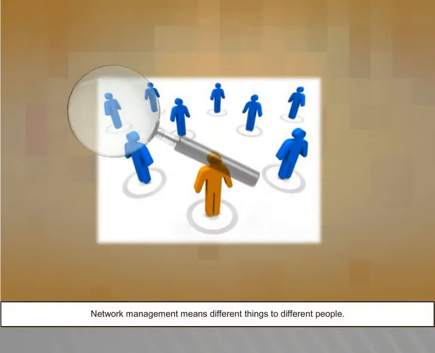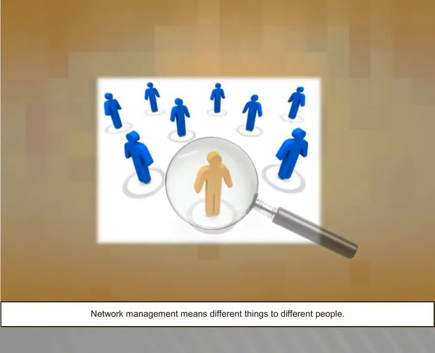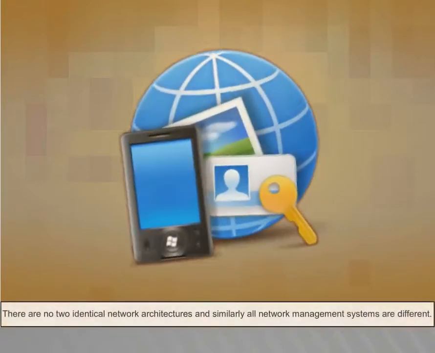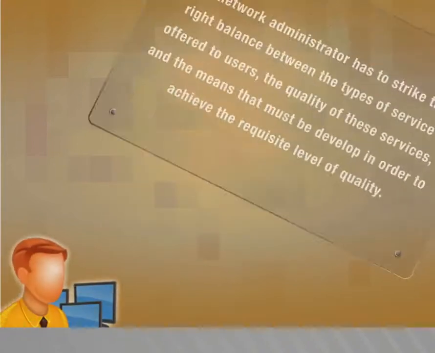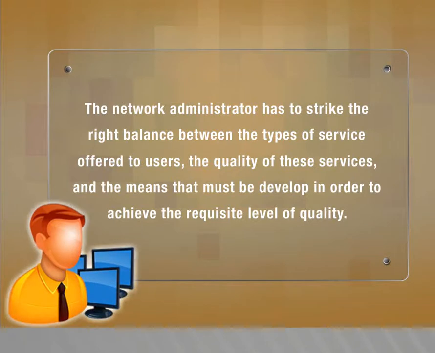Network management means different things to different people. There are no two identical network architectures, and similarly, all network management systems are different. The network administrator has to strike the right balance between the types of service offered to users, the quality of these services, and the means that must be developed in order to achieve the requisite level of quality.